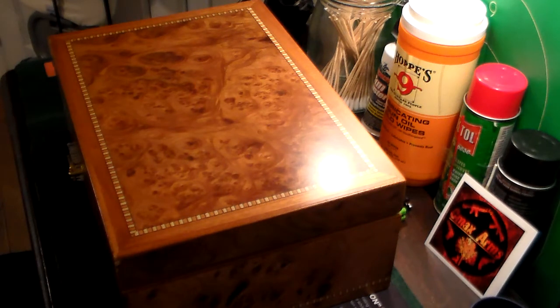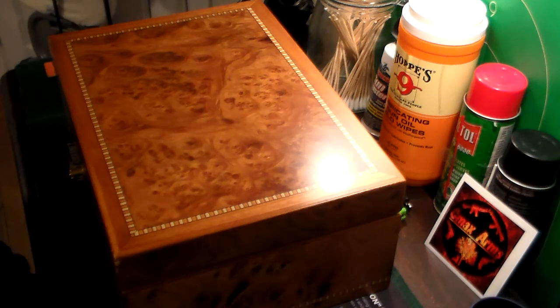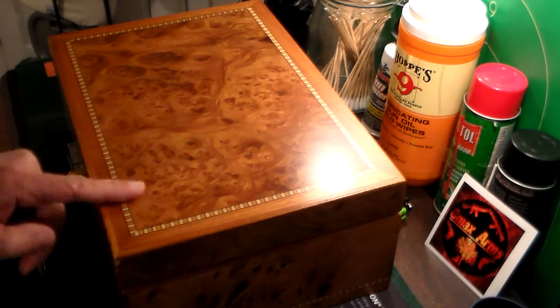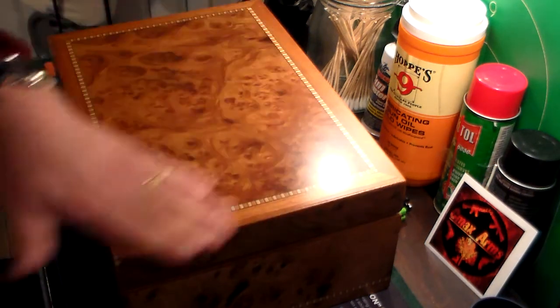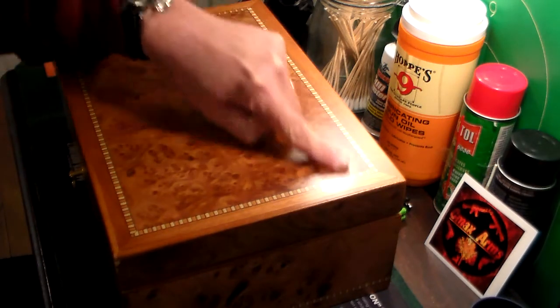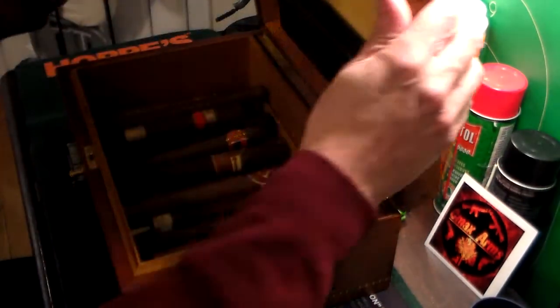I have another separate humidor with just Cuban cigars, but these are going to be mostly Dominicans, Honduran, and some others in there, some Jamaicans. This is an Agresti humidor — any of you guys out there know anything about humidors? This is handmade in Italy. It was quite costly when I got it several years ago. All the little pieces of wood right here are all inlaid and it's a beautiful humidor and it served me well.